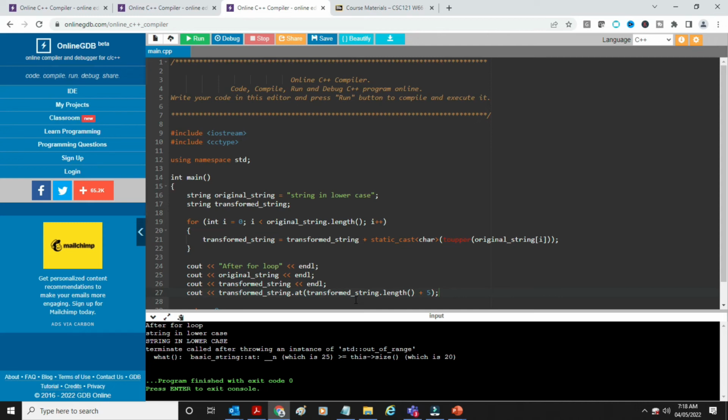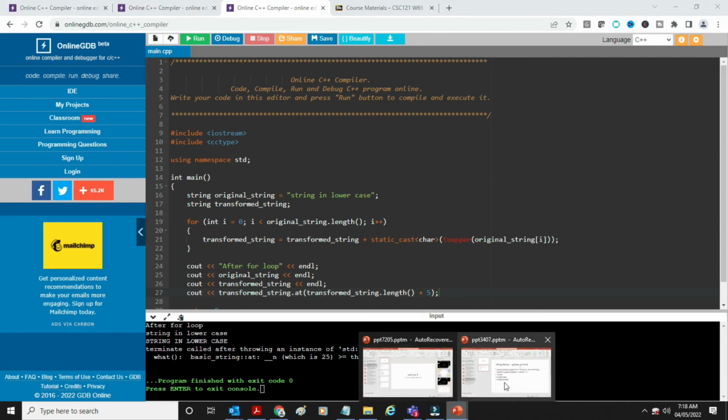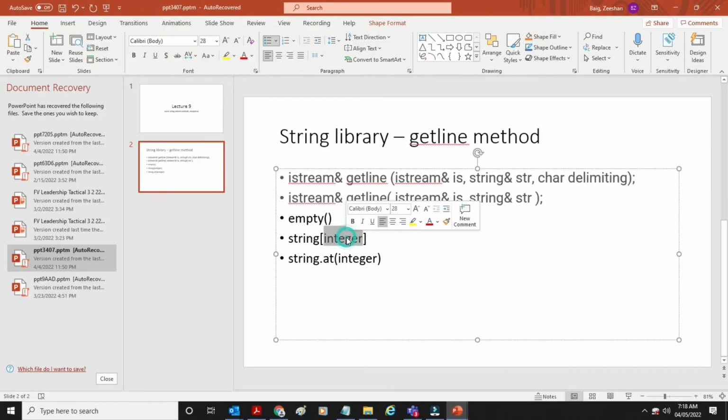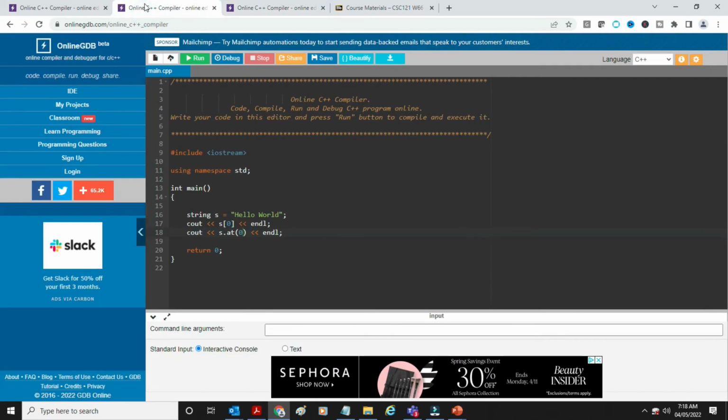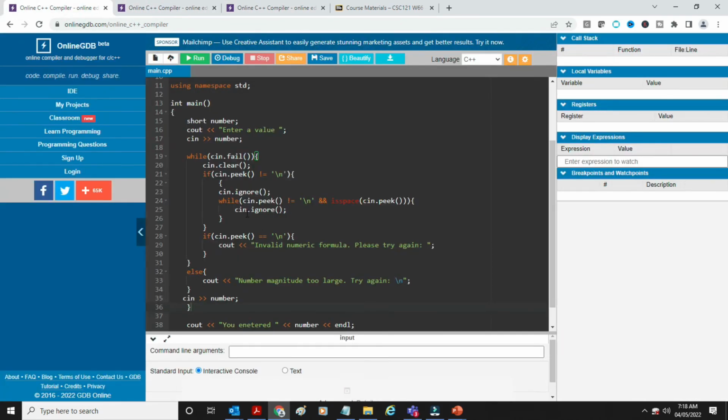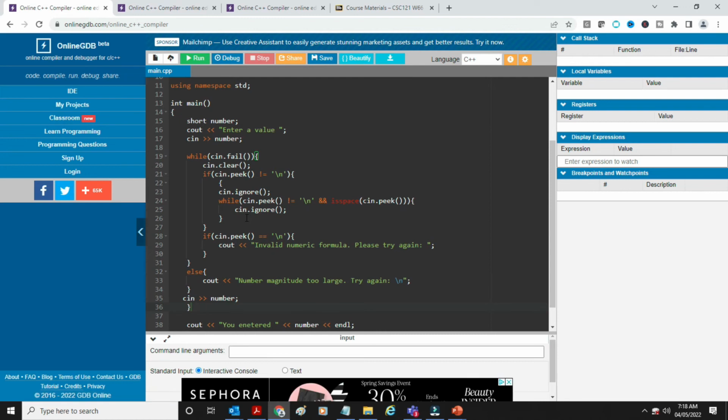So hopefully this example is clear now. You should know about the string at a particular position, transformation of string. What else? Yeah, it's the same thing right here, and some manipulation of the input or guidance to the user. Okay. Next up is the exceptions.